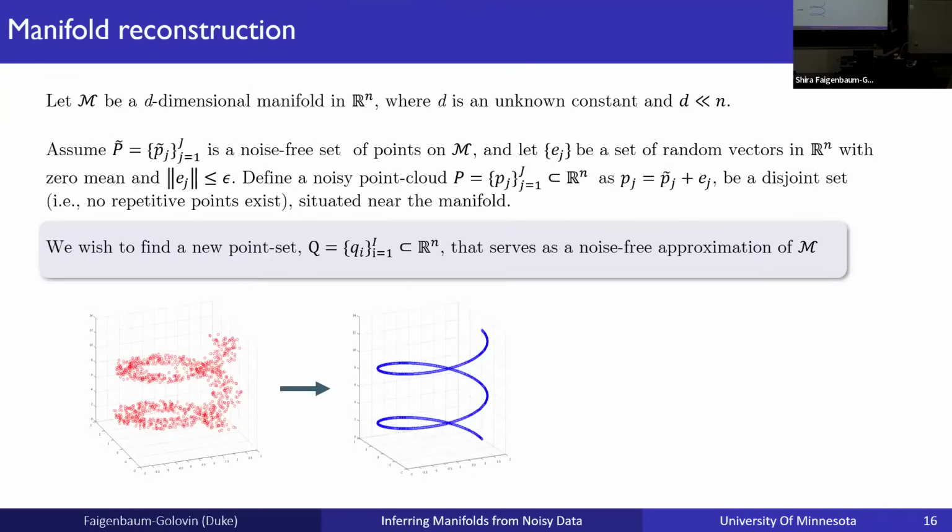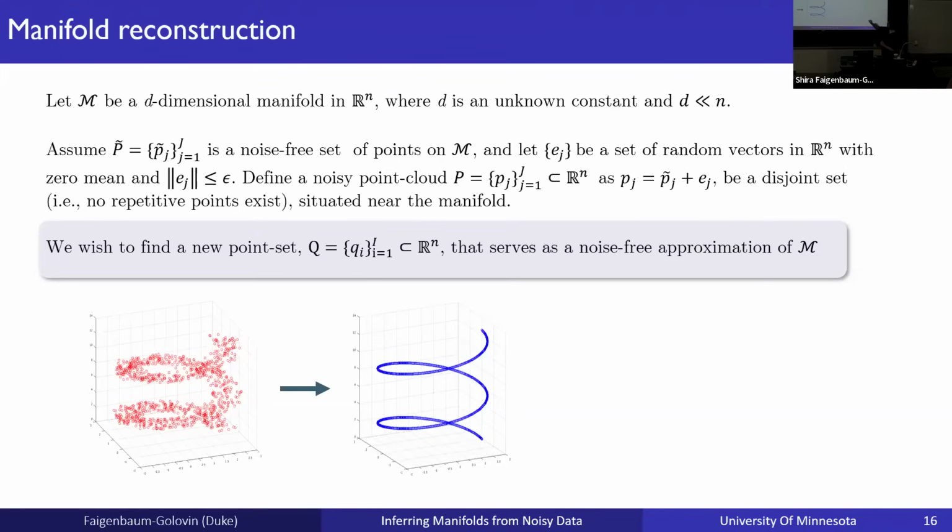So if we formulate it in a mathematical way, we have a manifold that is not known, of dimension d, but is embedded in R^n. And we see some points that were sampled from the manifold itself. Those are the p j's. And we wish to denoise the manifold and reconstruct it reliably. And this is a very common problem. If we have a set or collection of images, it's very hard to denoise each image separately, for example, in cryo-EM settings. But if we have a collection and we can use the underlying similarities and dissimilarities between the points, we can denoise the whole set altogether.